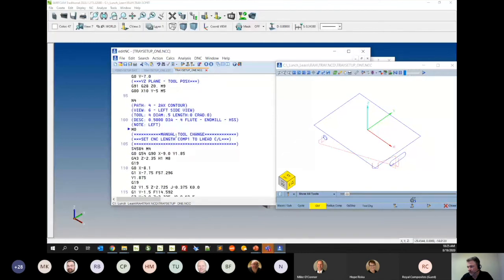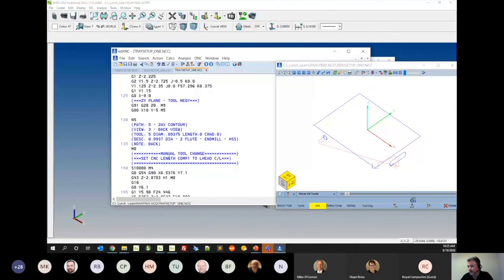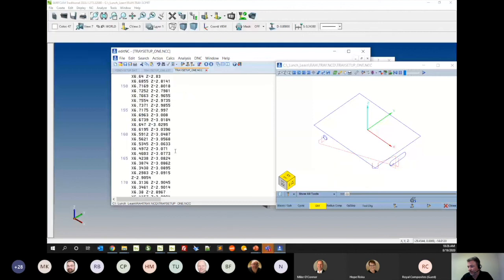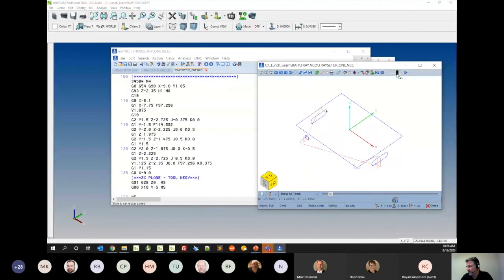Then it's machining from the left, so there's G19, and there's machining on the back side, so it's a G18. It all depends on your level of requirements.